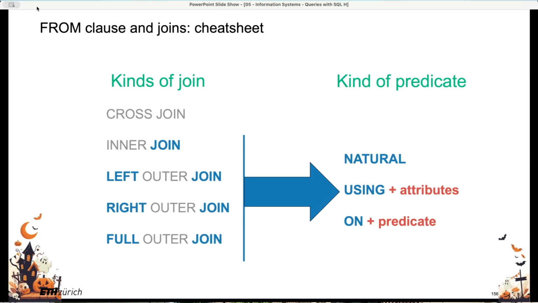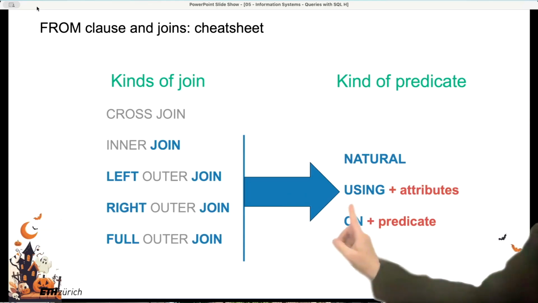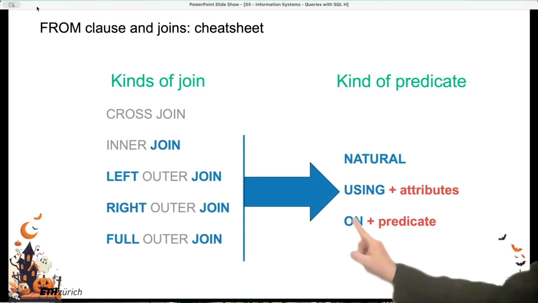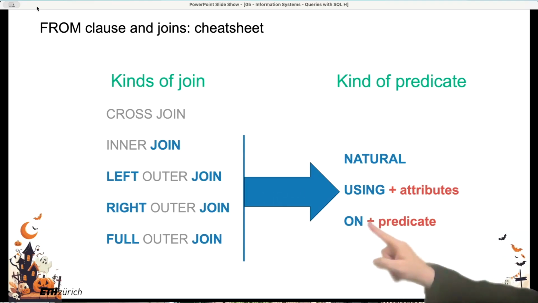And for the ones that are not Cartesian products, so the last four, if you forget about the Cartesian product, you have three possibilities. First, natural. Natural is going to just look at the columns that have the same names on both sides and match on that. The on clause is going to be the theta join. That's when you explicitly say which predicate you want to join on. Very often it's going to be equalities, but you might have people who want to have greater than or lower than. I mean, this is a bit more complex and long to compute, but this is any formula I want to put in there.